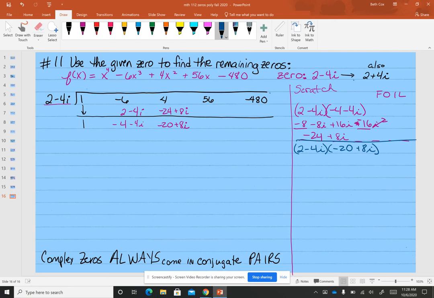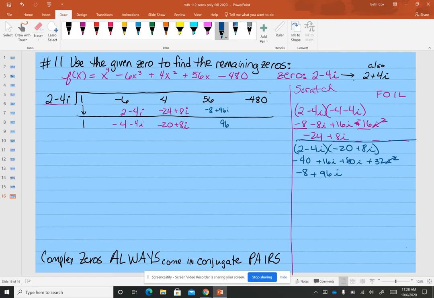Again, you're going to FOIL. Stop the video until you get where you need it to be. Okay, so I have that. Becomes a plus. All right, and so then that's not 80, that's 40. And then you make silly mistakes like that, and you get very frustrated. So this is going to give me a negative 8 plus 96i. Okay, put that up here. It's negative 8 plus 96i.